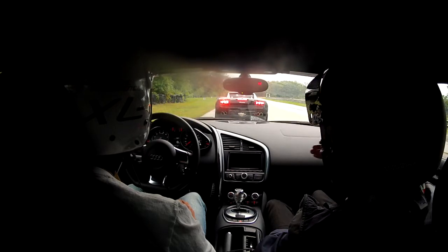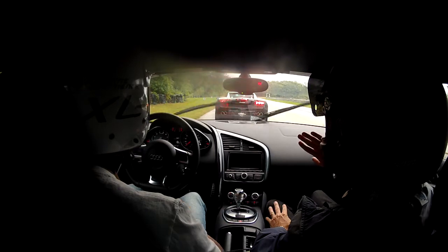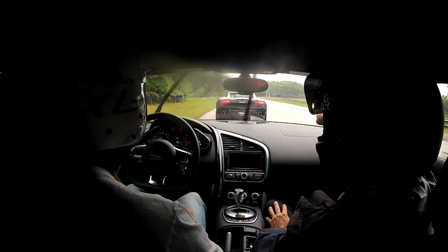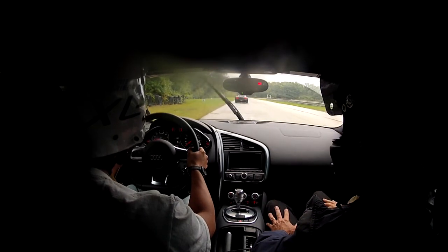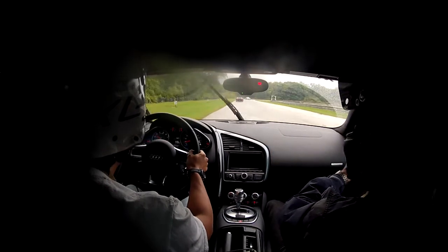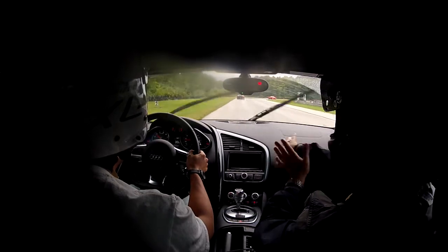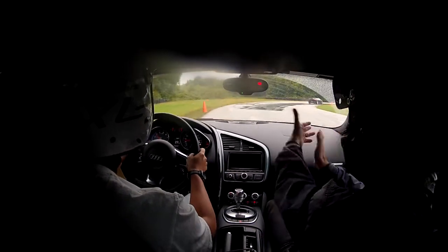Before we get there, there's a wide turn. I don't have the numbers in front of me. You mean the left-hand carousel? The right-hand carousel up here, the big wide corner. It is incredibly polished. You have the rain line that is all the way to the right, which is slower. On the line, it is so polished that even this car will, the minute you touch the gas at a walking speed, the car goes like this. So we'll have to stay all the way in.